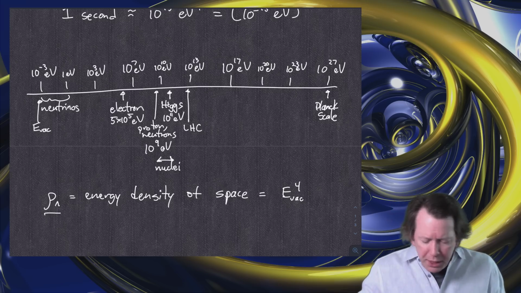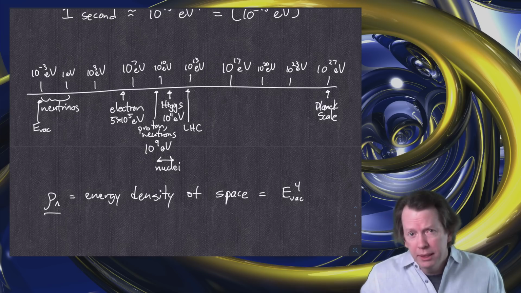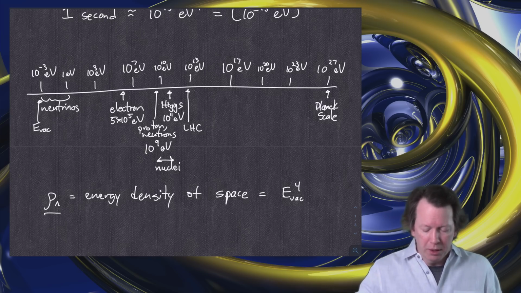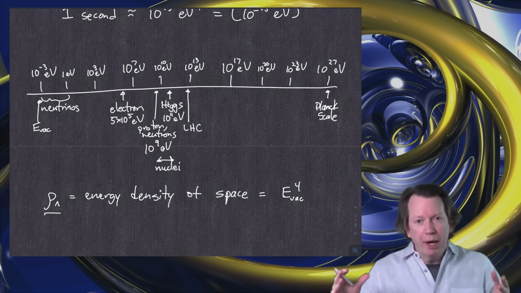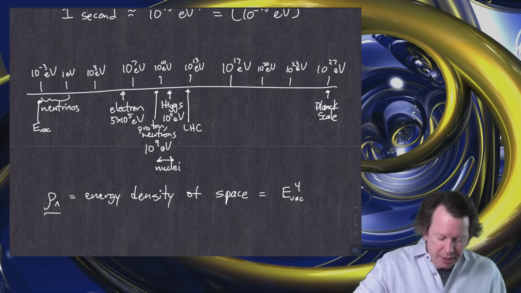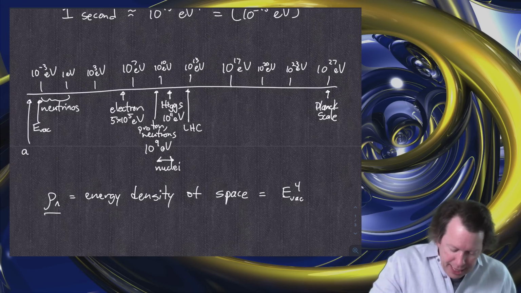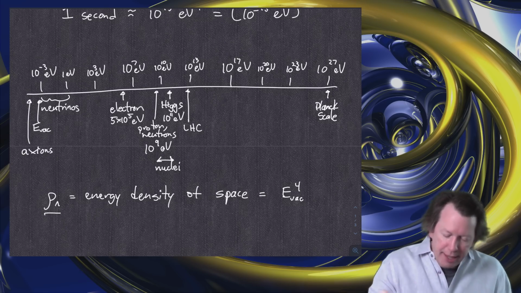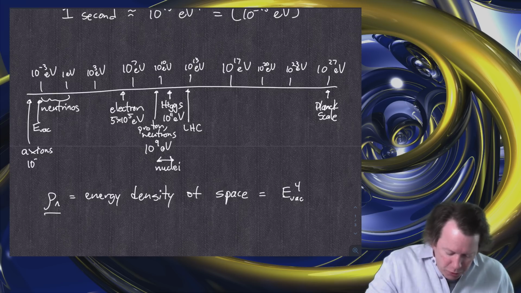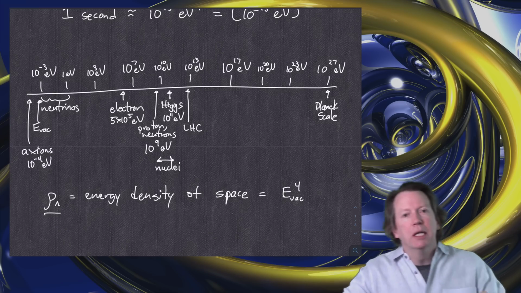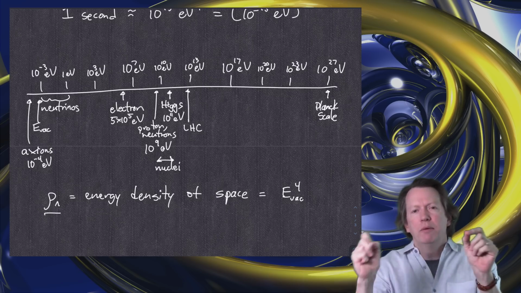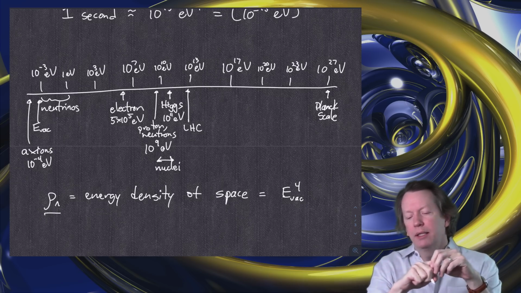Well, we don't know what the dark matter is. We're not sure what the dark matter is, but there are ranges of possibilities for it. So one particle that could be the dark matter is the axion. Axions could be maybe 10 to the minus 4 electron volts. Very, very light particles.